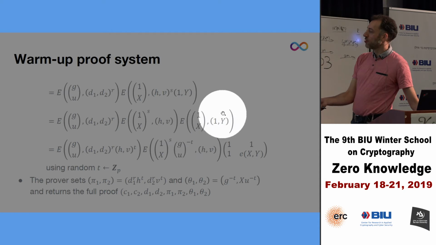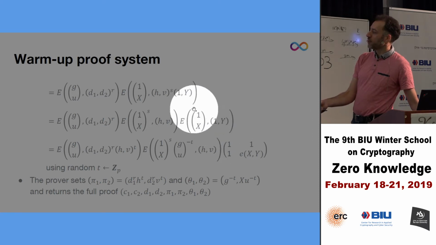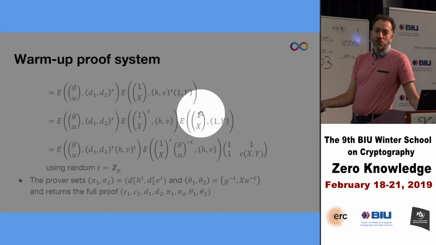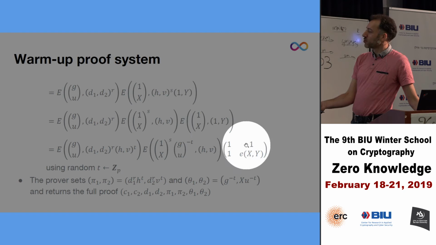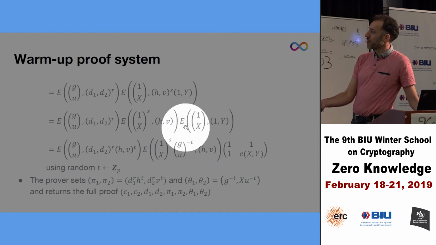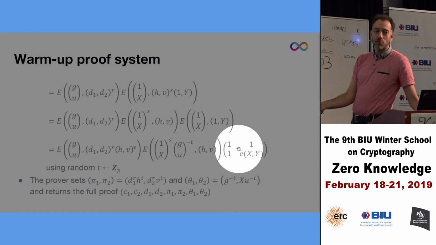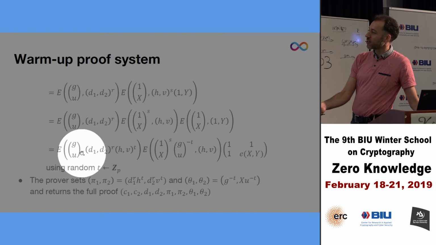Okay, now this latter part here, by definition of this extended bilinear map, is going to be the pairing of 1 with 1, 1 with Y, X with 1, and X with Y. Okay, and when you pair 1 with something, that just gives you 1. So what you get here is 1, 1, 1, and then you have the pairing of X and Y down in the right-hand lower corner. Of course, this is the target that we're trying to get hold of, right? And then there's all this other stuff here, okay?